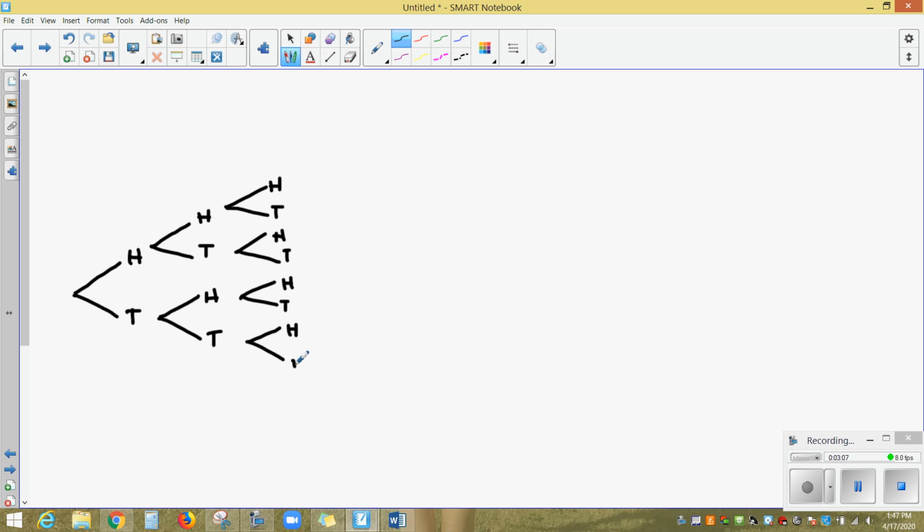So we can say if we want to figure out the probability that I flip 2 heads out of those 3 flips of a coin, and when I say 2 heads, that means exactly 2 heads, remember, not 2 or more. Okay, so that branch has 2 heads, that branch has 2 heads, this branch has 2 heads. And since these branches are equally likely, I can say that means 3 branches out of my 8, I have a 3/8 chance.